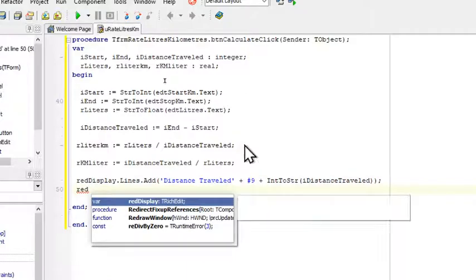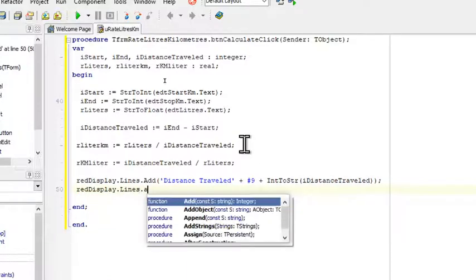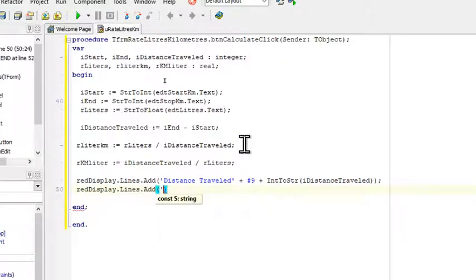Our second line dot lines dot add is the liters per kilometer. We're going to do a tab over here as well, and because that's a real, it's formatted to 2 decimal places, we're going to use float to string f.